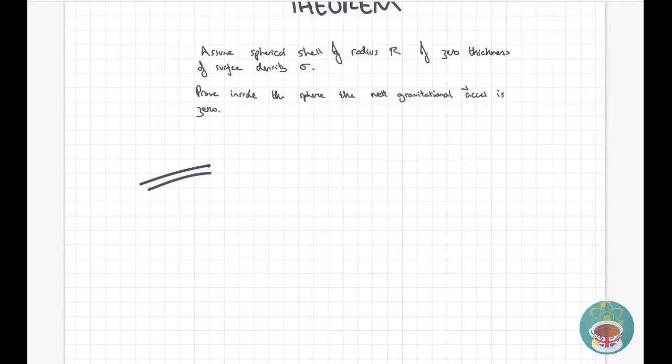To start off with, we'll need to introduce a concept called surface density. For this video, we'll label that as sigma. When you have an object whose thickness is far less than its width and length, like paper, the surface density is used instead, and unlike regular mass density, which has the units of kilograms per meter cubed, surface density has units kilograms per meter squared.